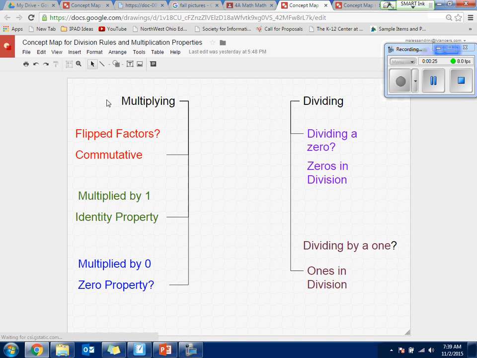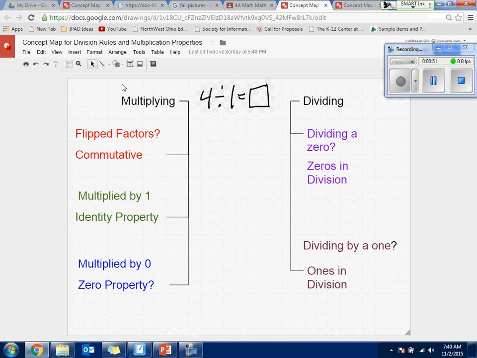What a concept map is, it gives you directions to go to, and it also gives you choices with those directions. So what we're going to be looking at right now is, let's just say I gave you the problem 4 divided by 1 equals something. We don't know what that is. What we can do is use this concept map to figure out, number one, what the property is. Alright, so let's take a look here.